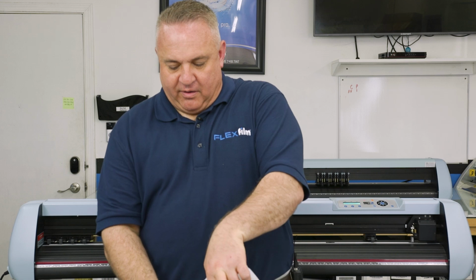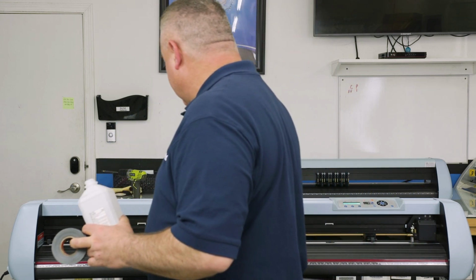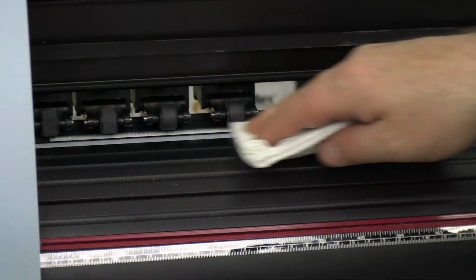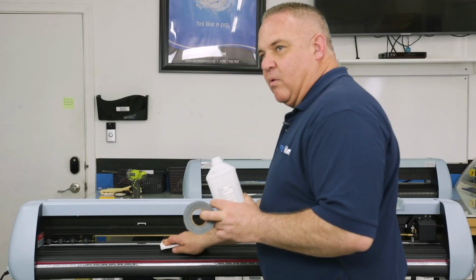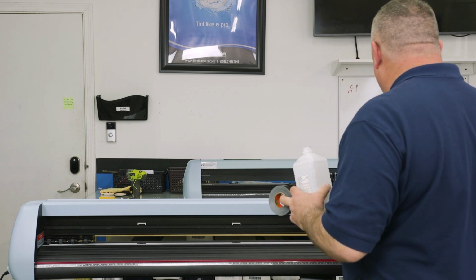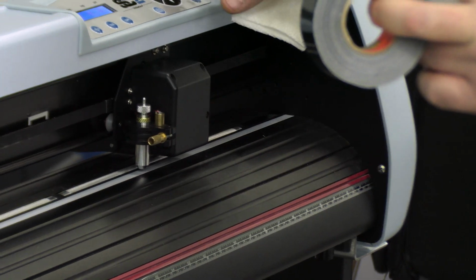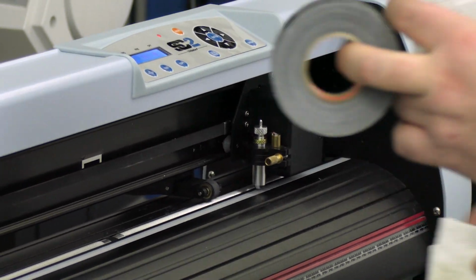And then all I do is come over here and quickly wipe off any tape residue, any dust, any oil contaminants, whatever. We're just preparing a surface for something to stick to it. And I promise you, Gorilla Tape sticks really, really good.